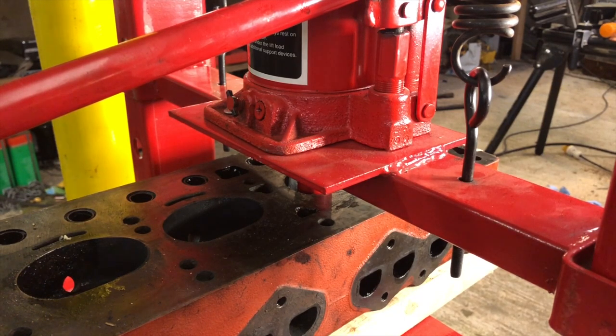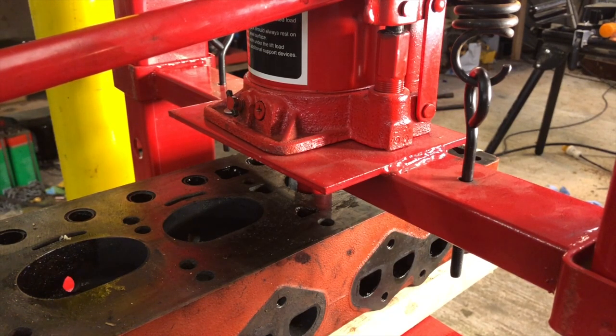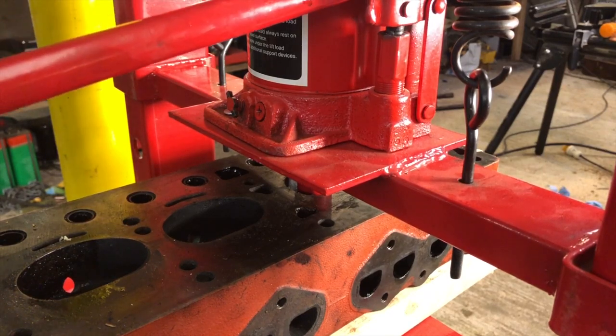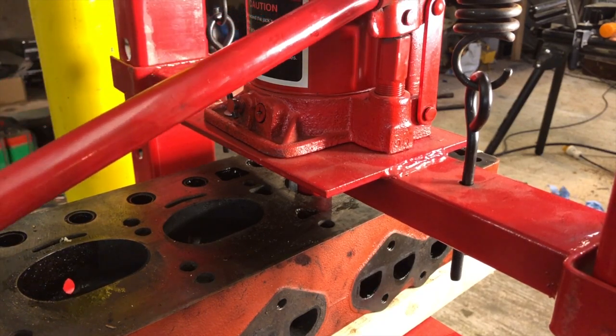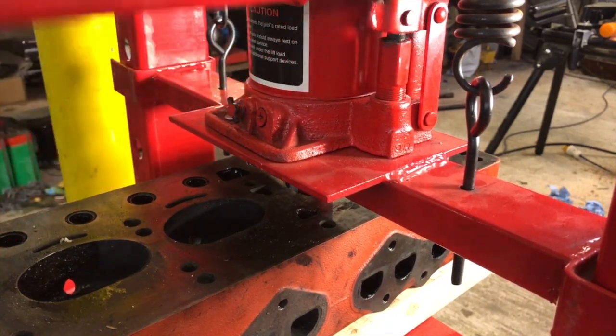Right, as you can see, I've now turned the head over, and we're going to try and push those two that broke from this side. It may not work, but we've pretty much got nothing to lose now, because the only other option now will be to drill them out, which obviously I'm trying to avoid if I can. Okay, that one seems to have gone.